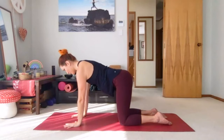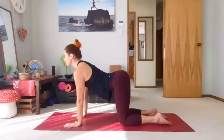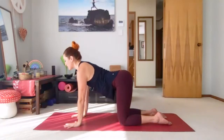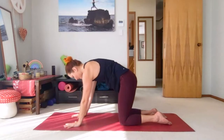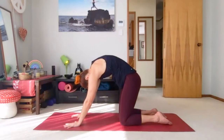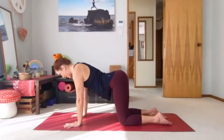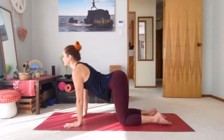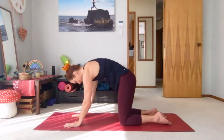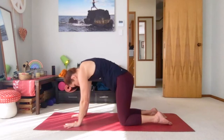And we'll move through the cow pose first, drawing the belly down and eye gaze just ahead. And then pulling the belly in, rounding out, broaden across the back of the body again to our cat pose. Coming through to cow. And curling to cat. Just a couple more times.